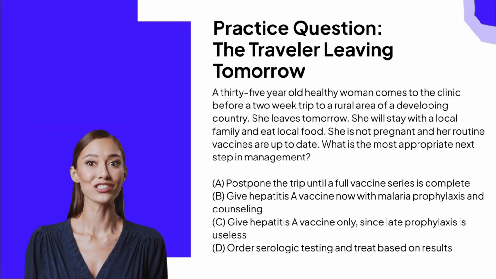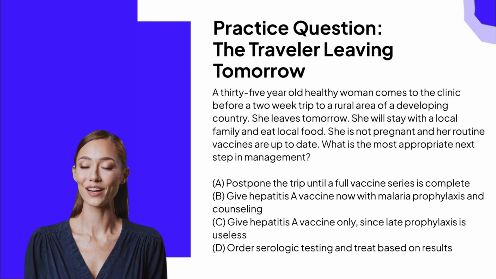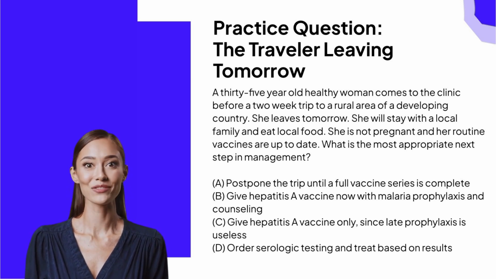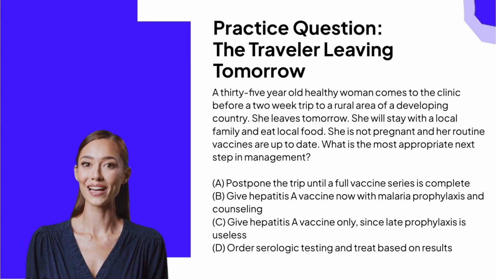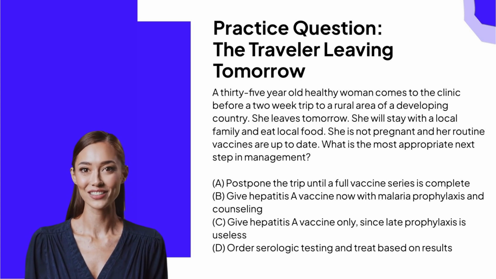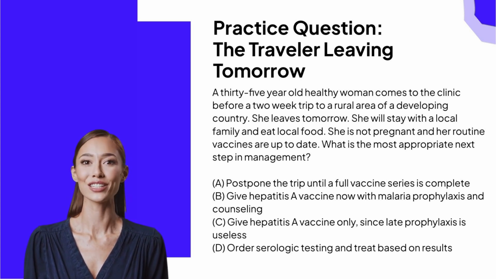Here is our second practice question, and this one is a travel counseling stem. A 35-year-old healthy woman comes to the clinic for advice before a 2-week trip to a rural area of a developing country. The key detail is that she leaves tomorrow. She plans to stay with a local family and eat local food. She is not pregnant, takes no medications, and her routine vaccines are up to date.